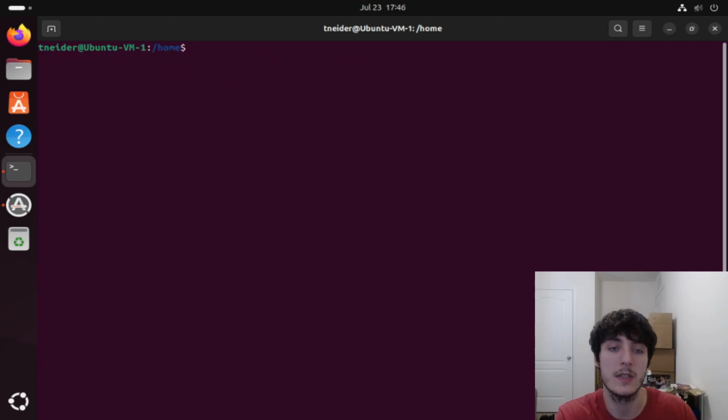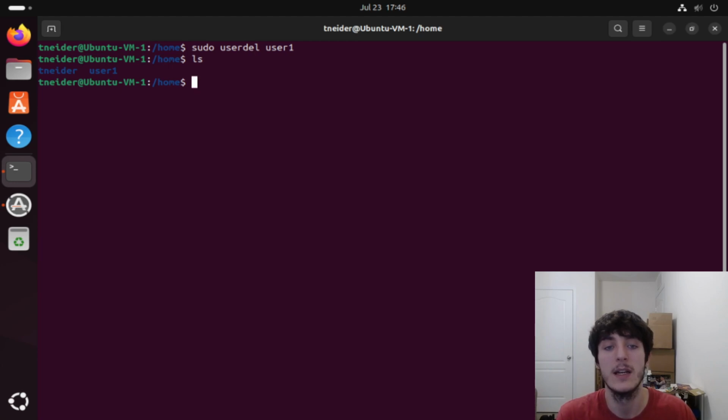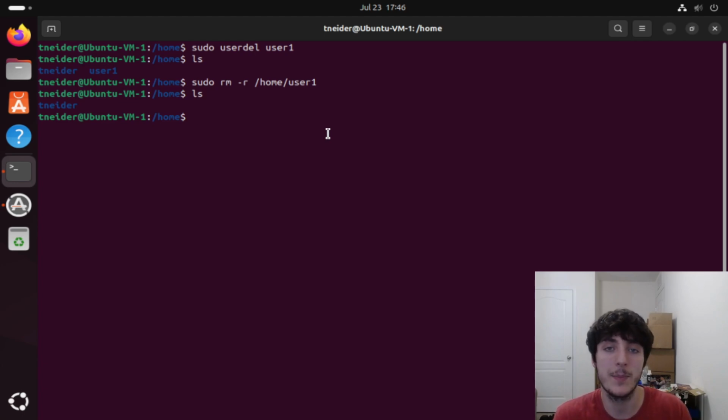And we could also use userdel, if you're familiar with that command from the last episode, in order to remove user1. Now if we do ls, keep in mind it keeps their directory because we didn't specify to remove the directory. So you either could look in the manual to check the userdel command in order to remove the directory as well, or you could just remove it by hand, which we'll do here. We'll do sudo rm. And make sure you don't make any typos here. If you're using sudo, it could remove your file system with that slash. We'll do /home/user1. And now ls, it's gone. So just a quick couple examples with adding users, removing users, changing user permissions with change ownership, change mod, change group. A lot of very useful stuff here.